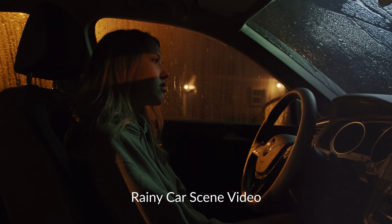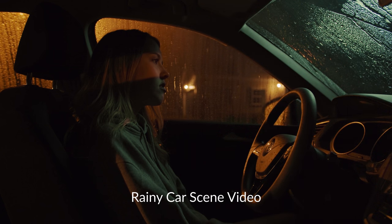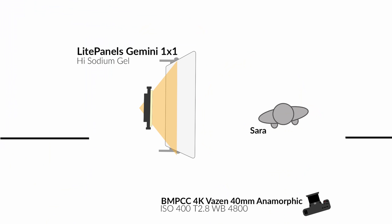Now if you don't have that, a lot of lights don't have these color options or even an RGB option. So another alternative is getting something like color gels — I've used them in the past and I'll link them down below — or even getting something like a bi-color light. You've then got the warm tones and the cool tones, and you can manipulate that in post to drive it towards the colors you want. Maybe that warm tone towards an amber and that cool tone towards a green. I'll link everything down below.